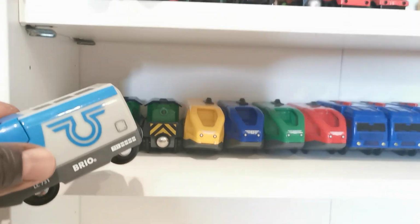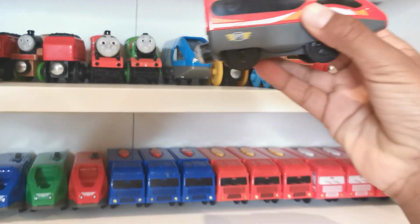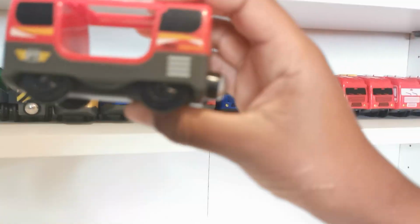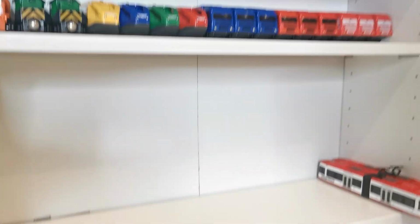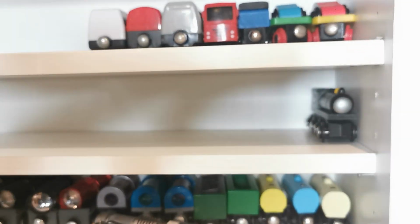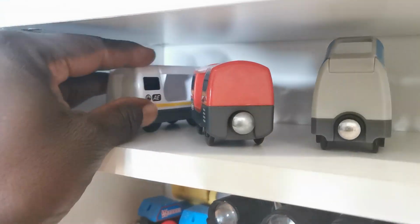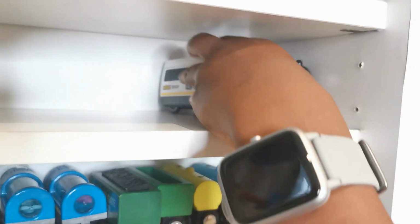Oh, but there's no more space in there. What about here? No, because here we're gonna add something else. We can keep it in here. Oh, this one we can keep in front. Okay. Yes, super cool. But then the trailer. The trailer, yeah. Or the tender. Awesome. And then this one goes there, and the tender trailer goes there. Oh, what about if we keep it one up and one down? Because we keep, for example, the tenders at the back. Put these ones here. Yes, we can keep it next to it. Awesome.